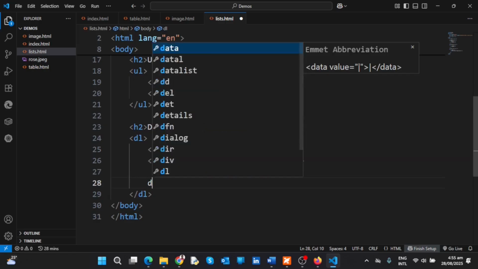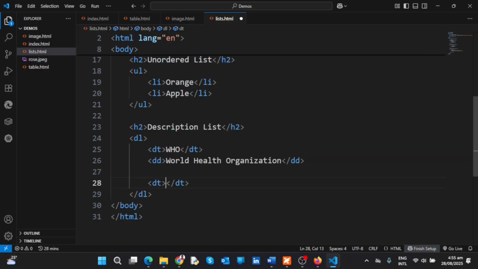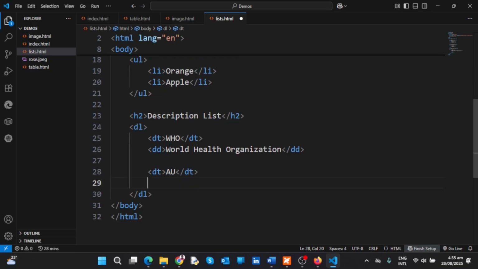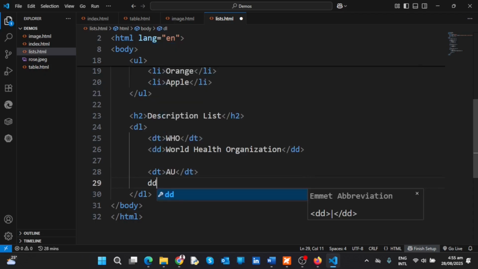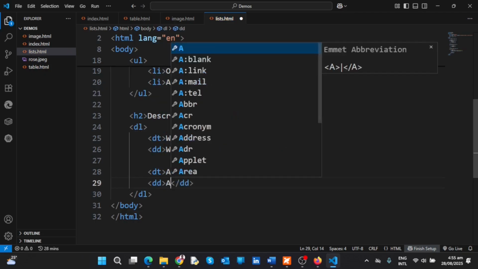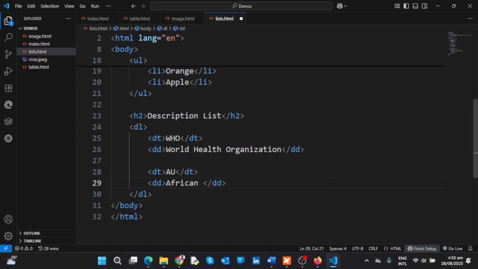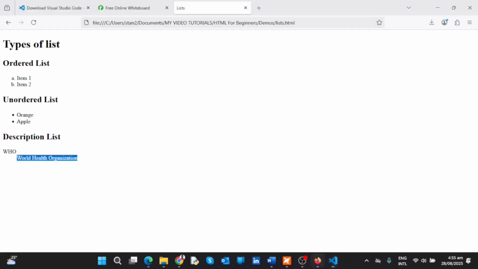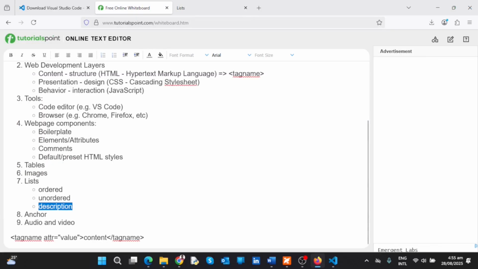You have DT again, maybe AU, meaning African Union, and DD, which will give us the full meaning. Let's review on the browser, and as you can see, they all render in a similar way. So I guess we're done with the list.